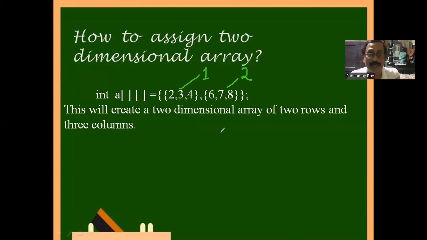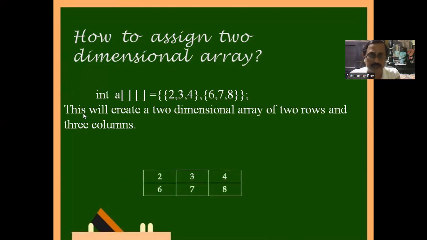So we are storing the data at the time of writing the program. If we directly assign the numbers in the array at the time of writing the program, we call it assigning data. In the case of a 2D array, we have to give braces to separate the rows. The first row contains only 3 numbers. The second row also contains 3 numbers. So it means we are going to create an array with how many rows? 2 rows but 3 columns. Now let us check how it looks if these numbers are present in an array. Now see, this is the structure of the array that we will create with 2 rows and 3 columns.